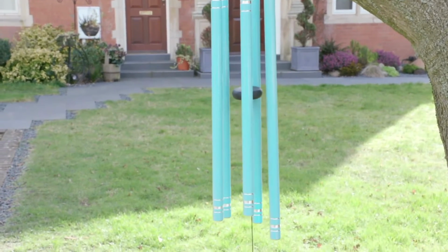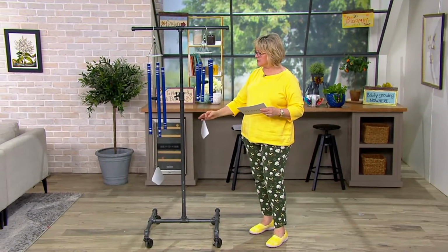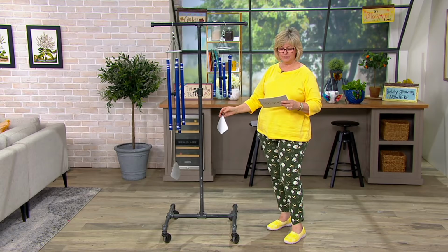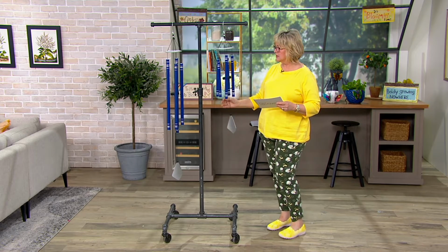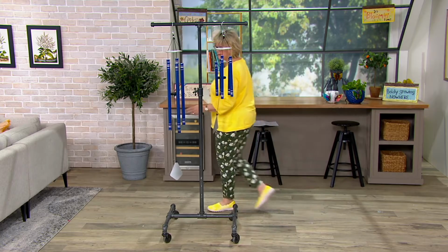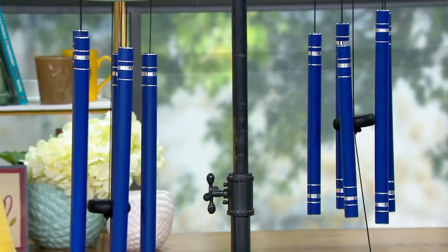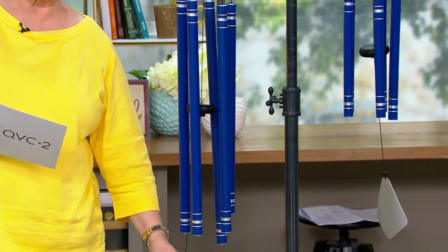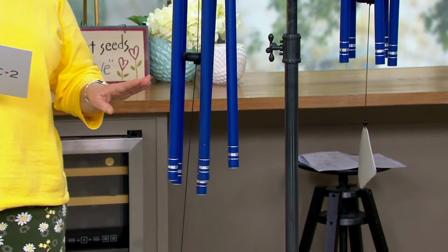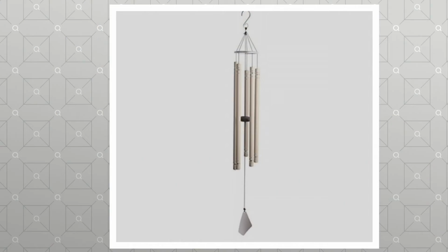Okay, so we'll take a look at other colors as well. All right, so they sound amazing. So this is the smaller one. It's 36 inches. And then over here, because these are longer, you get a deeper tone. And this is the 51-inch size. So these are the blue ones. We also showed you the gray on the video.